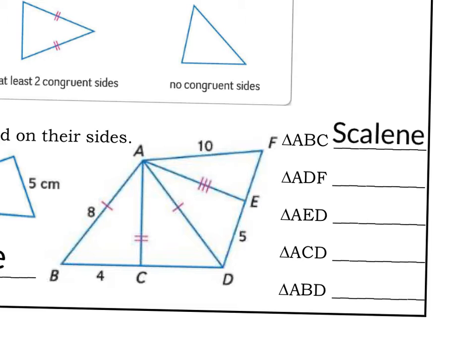So next we'll turn our attention to ADF, AD, and then F is over here. So ADF. This says 8, and it's marked here, so this is going to be an 8. And so we have 8, 10, and then we don't know exactly what this is. This is going to be 5.